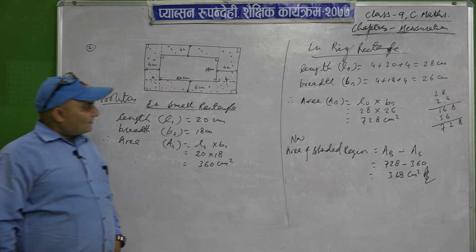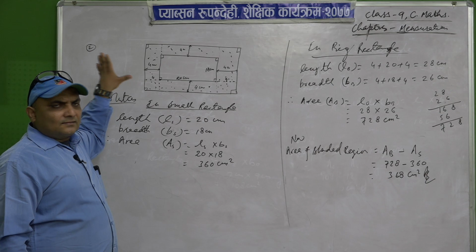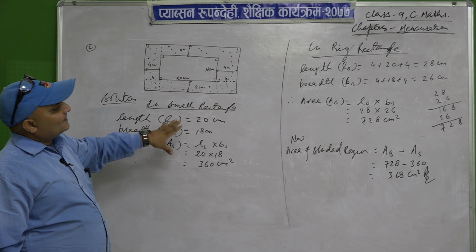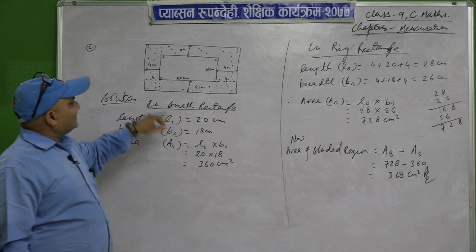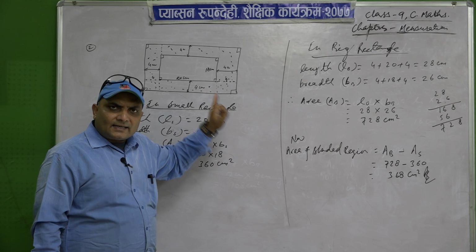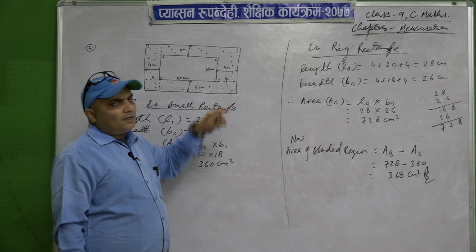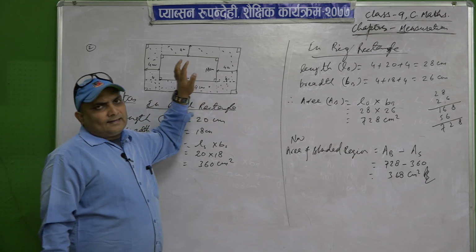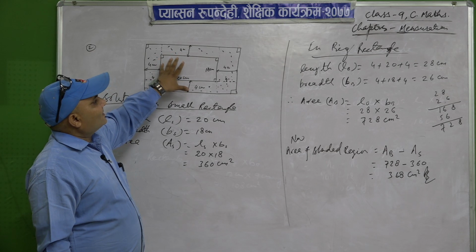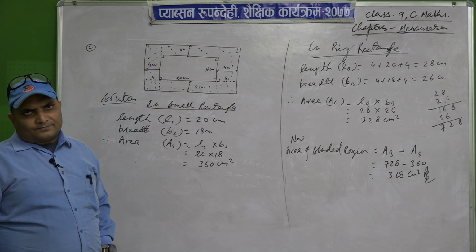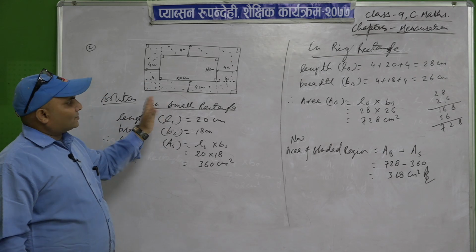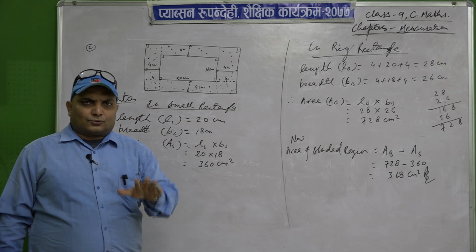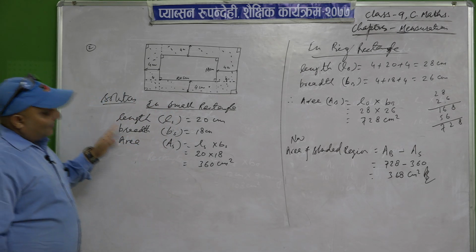So, in this way, if you understand the figure and the properties of the figure, you can easily get the area of the common part. Either the dimensions of the big rectangle are given or the dimensions of the small rectangle are given. We can find out very easily if we know the properties of a rectangle and we clearly understand the figure. Okay. So, these two types of questions can be asked in your examination or given in your books also. Now, take another example.